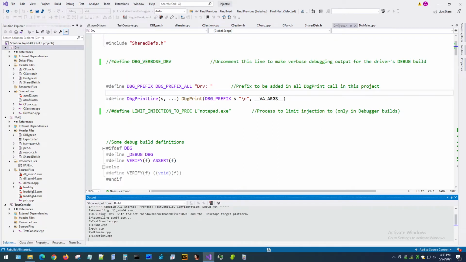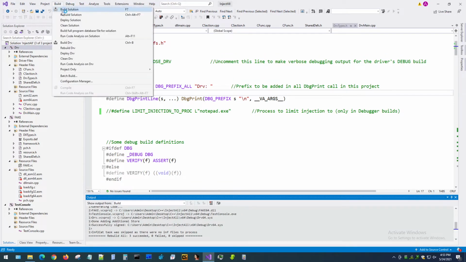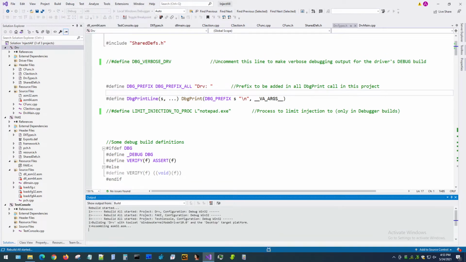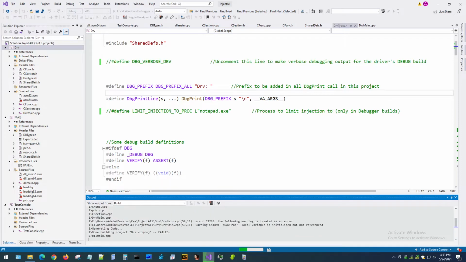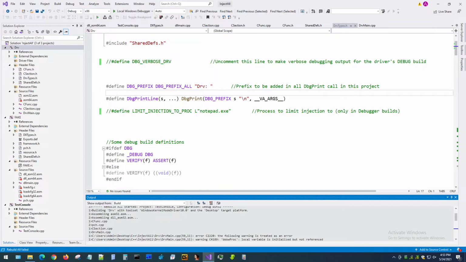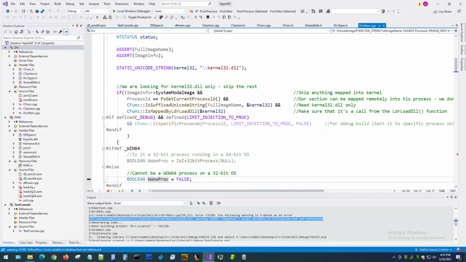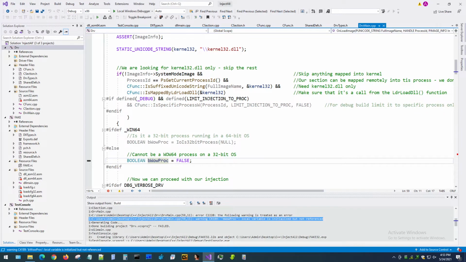So debug x64. And let's do debug x86. And build, rebuild solution. You can, I guess, use shortcuts, but it's easy for me to do it this way. And wait a second. There's always something, I swear. Okay. Variable is uninitialized. Why is it uninitialized?